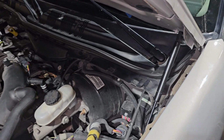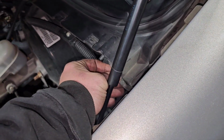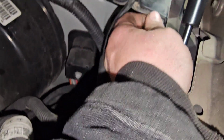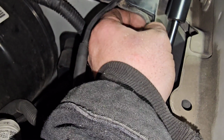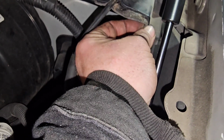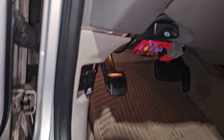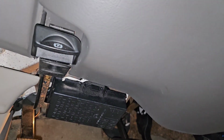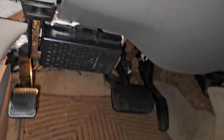So we should be good here. All the seal gets tucked up underneath the plastic right here, but it's all wore out. It's not critical, but I like to put everything back the way it was, as much as possible. Let me put that back. And the last little piece. Done.